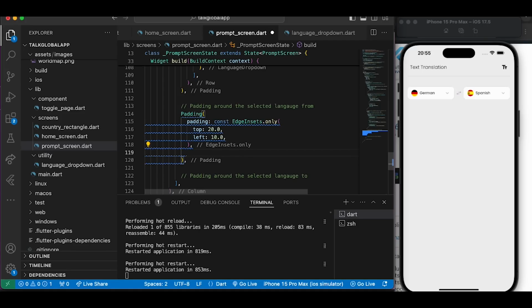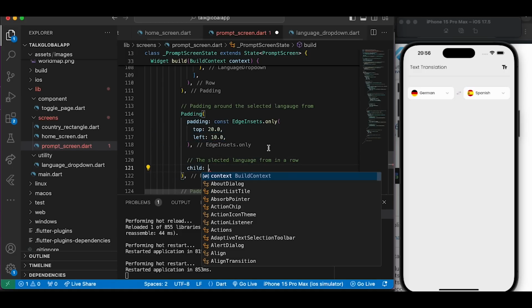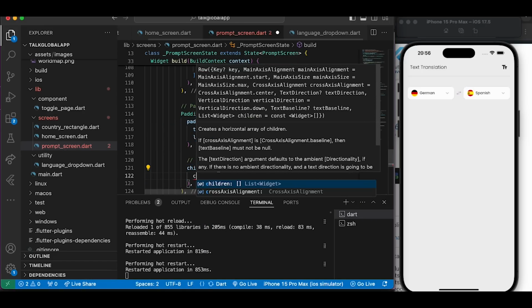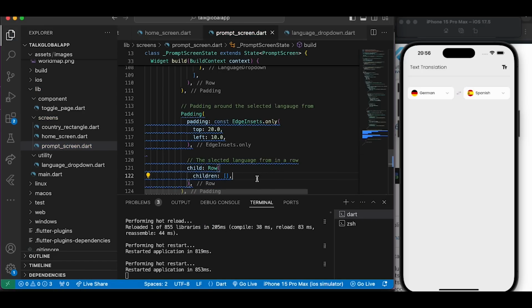And in here we will make use of the child property. So let me pass a comment. So the selected language from in a row. We'll make use of the row widget, and inside the row widget we'll make use of the children property.